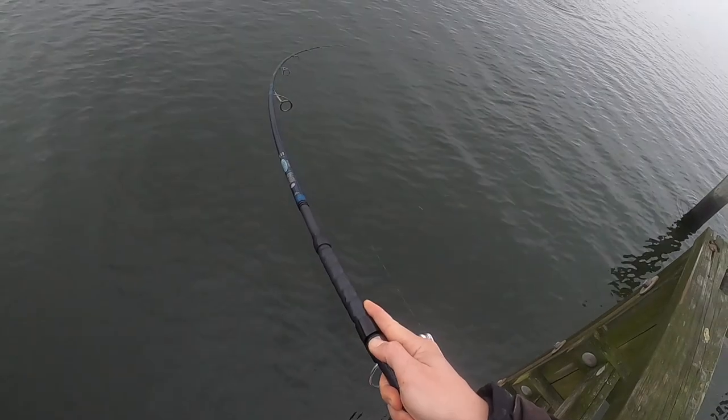I'm on my way. My buddy Andrew, he's a local fisherman around here. He has 20 plus years of experience around here, so he's showing me a little bit of the ropes and some spots to go to, especially in early spring. So we're going to be meeting up with him. So guys, stay tuned. Let's see if we could catch ourselves another big bass today. Early spring. Today's March 23rd. See what happens. See you on the water.